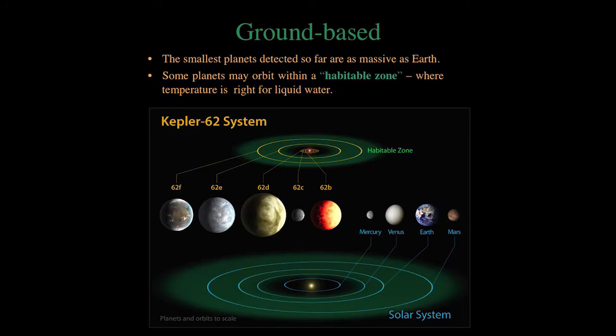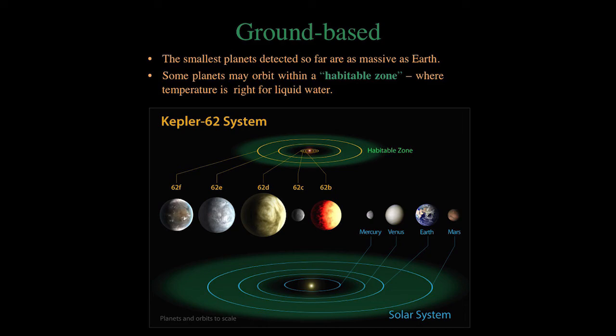Well, being such a hot topic, so to speak, or trendy topic, NASA has put great time and effort and money into this search. From the ground, we can look at planets orbiting their stars, and we can figure something out very, very important. You notice in this artist diagram, they're showing, first of all, what's called the Kepler 62 system.